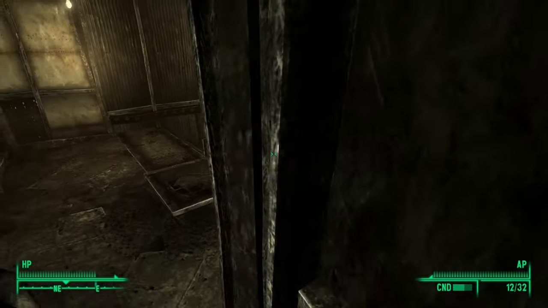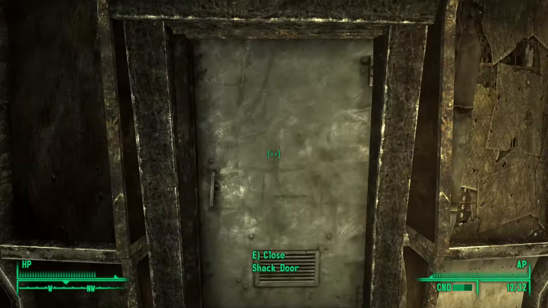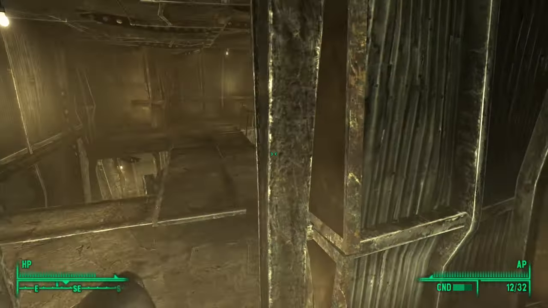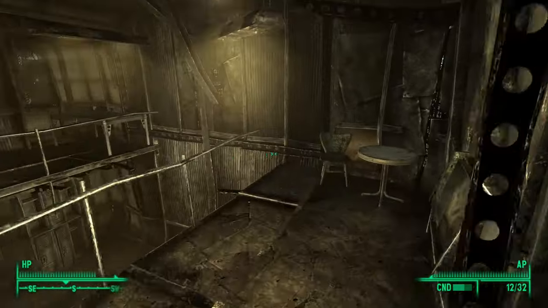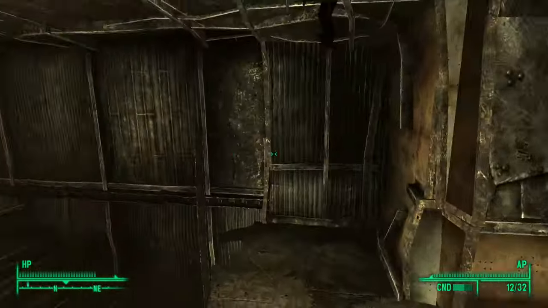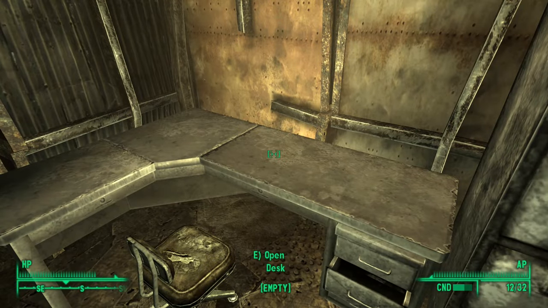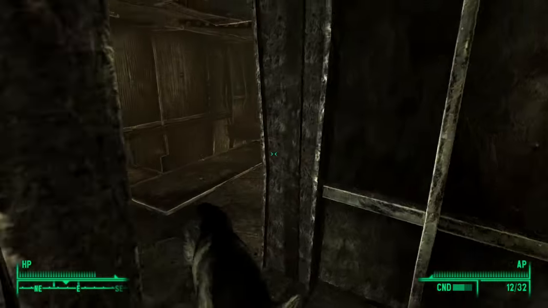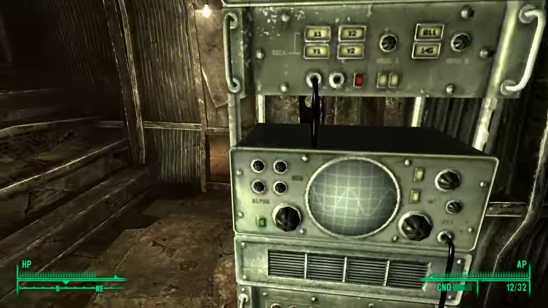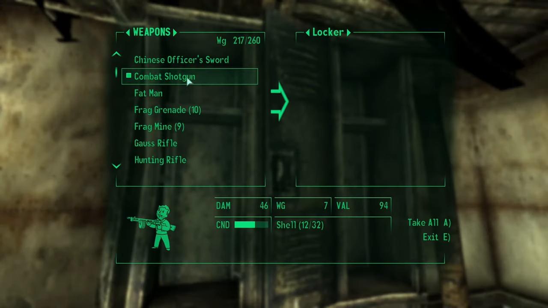Nice. I don't even know where to put my stuff here. I mean, I guess I could here. Missed one in your vault. Locker room. Yeah, I guess I should throw stuff in my right here.